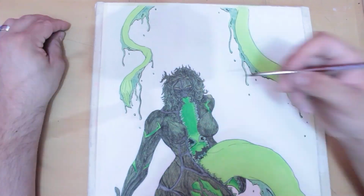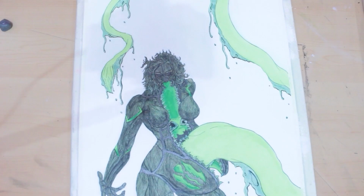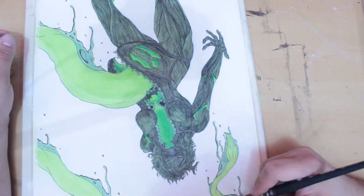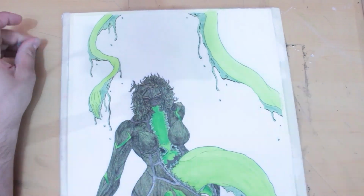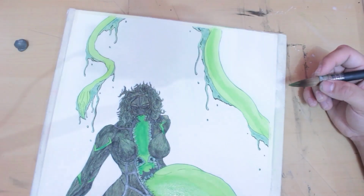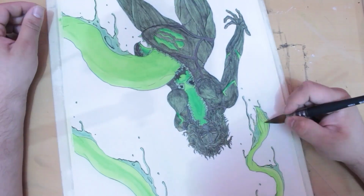After giving the background plenty of time to dry to make sure that I didn't cause any smudging or smearing on the piece, I then decided to work on some of the green areas such as the inside of the mouth and the tongue. Now the tongue was a really fun piece because this was an element that wasn't in my reference. I actually did find a couple really cool references of frog tongues extended out while they were going to catch some insects, and that was my main source of inspiration and how to do the lighting, how to even do the slime effects.